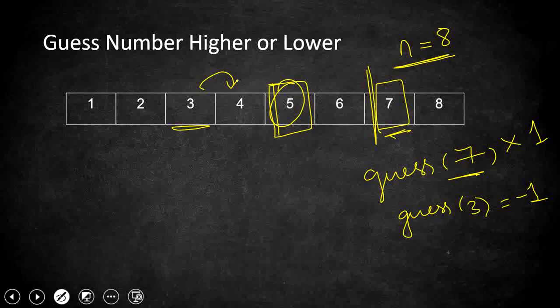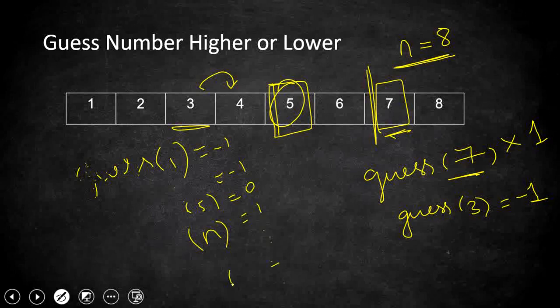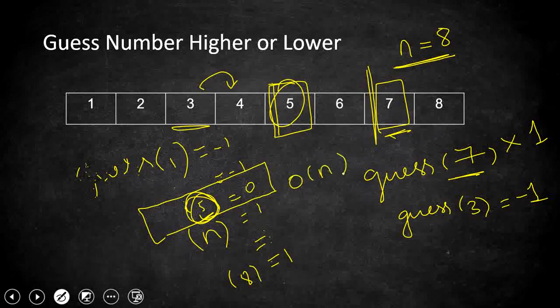So how are we going to approach this? The straightaway brute force method would be calling the guess method from the number 1 to n, that is 8 here, and for every call a number will be returned. For example, -1, -1, -1 till 4, and guess of 5 would have 0, and then +1, +1, +1 till 8. In this case, whichever guess is having 0, that is the number the system has picked and we should return it. This is a straight iterative brute force method that is going to take big O of n time complexity. But how do we solve it in a better way?